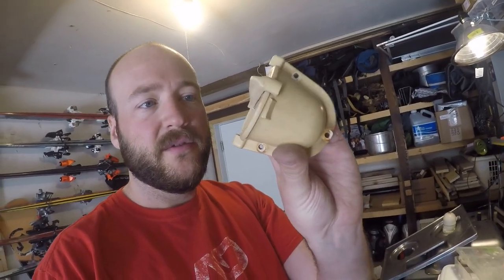Now it's time for the fill ports. Here's the old fill port. You can see it's all janky. I was just gonna paint this, but I figured I'd just buy a new one. It's like a cream color, they don't make a white.